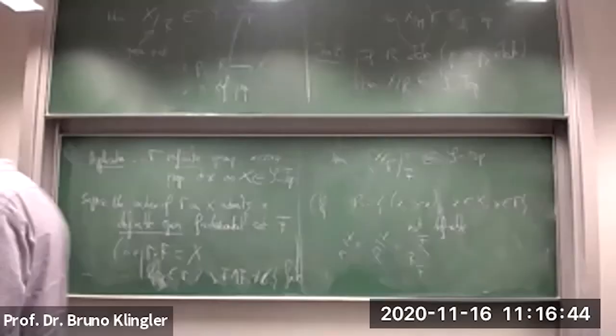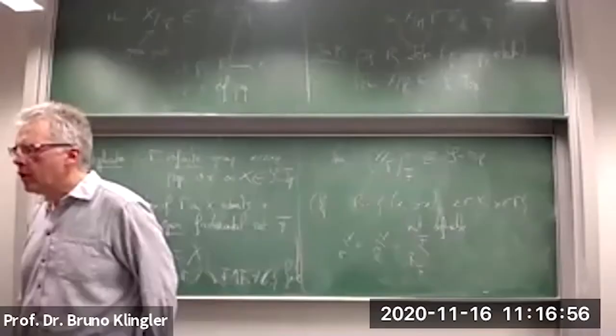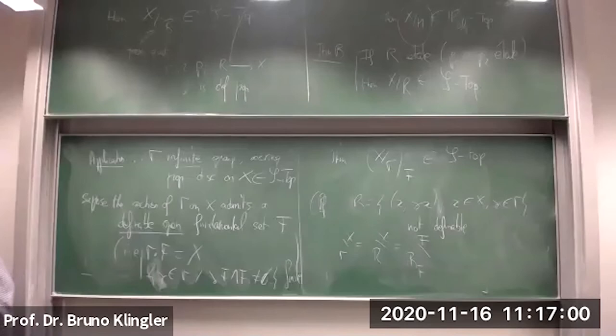I would have two questions, if I may. Oh, great. So the first one is kind of stupid, but this definably proper, is this actually the same as just proper and definable, or am I misunderstanding something? The point is that over R, this is the same thing, but you could generalize the notion to any real closed field, and then there is an intrinsic notion of definably proper without using the ambient compactness in your field. Okay. So over R, this is the same.